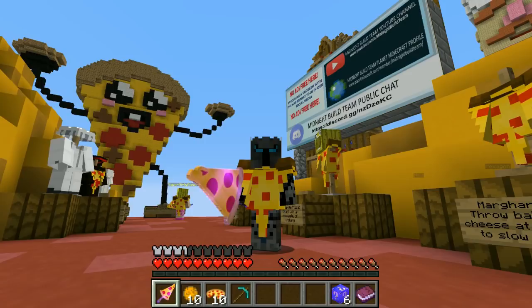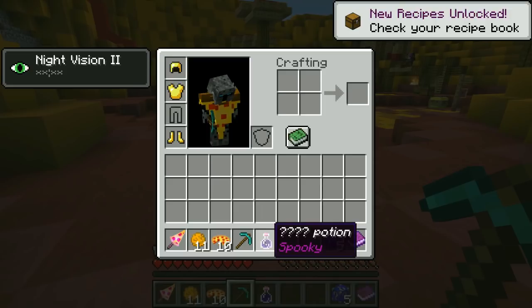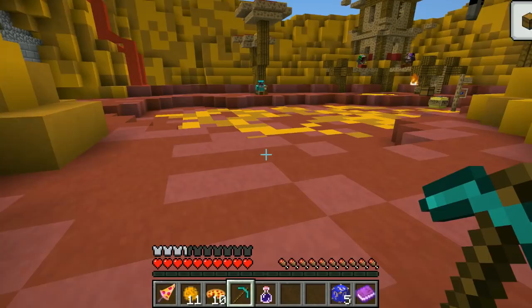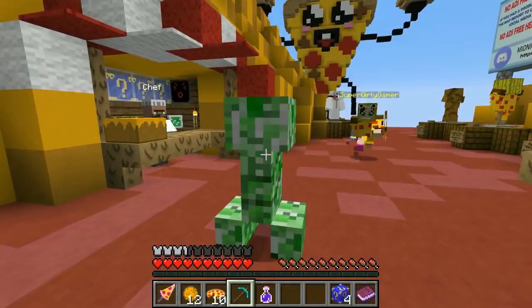Okay, so before we go, I'm doing the right thing this time. I'm going to open my lucky blocks. I have to keep these ones forever. Okay, here we go. I got a spooky potion. What does that do? It has 4 question marks on it. All right, that's probably horrible. All right, I got... Oh! Hello? Are you alive? Maybe he can't... Ah!